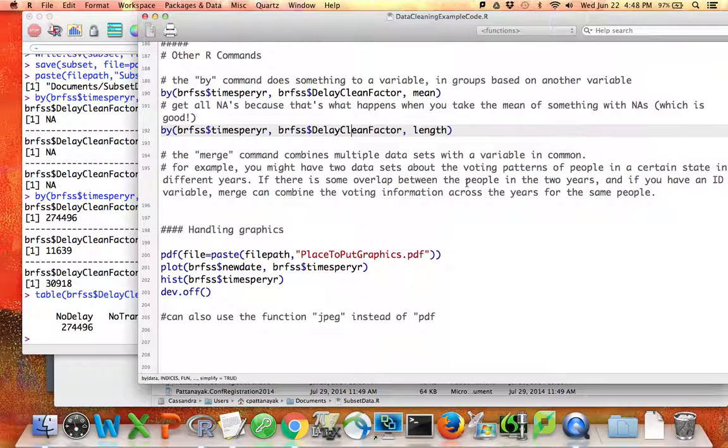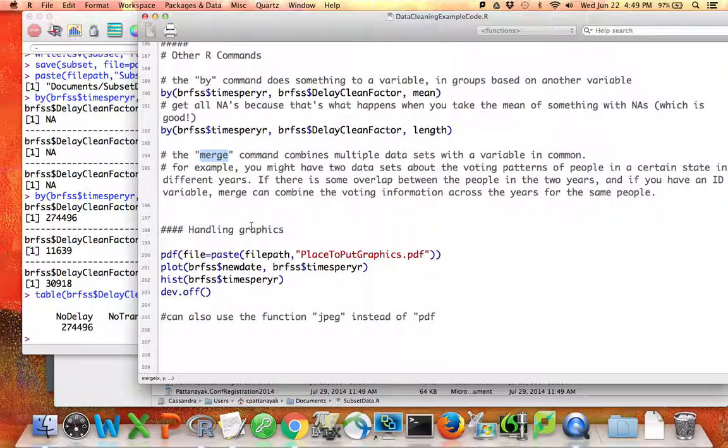There's also a command I won't show you an example of here, but I do want to mention the merge command in R is a way to combine multiple data sets. So suppose that you had multiple data sets, maybe on whether a whole bunch of people who lived in a certain part of Ohio voted in 2013 and whether people in that same part of Ohio voted in 2014. If there's some overlap between the people in those two data sets and you have ID numbers for them, you can use the merge command to create one data set that shows whether those same people voted in those 2 years. And if you are an econ person who's been using Stata, that may be something that you're familiar with, and R does do that as well.